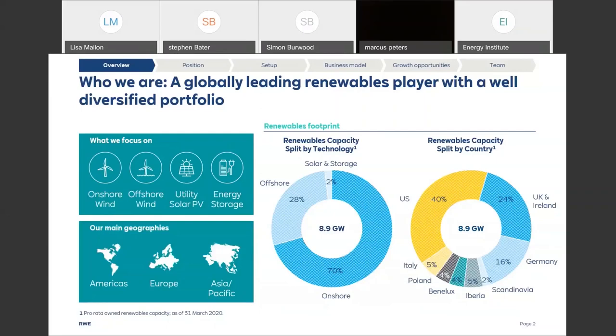Within that we also have new technologies, so we are heavily involved in the hydrogen ramp up. We're also heavily involved in some of the demonstrator projects for floating wind, airborne wind and newer technologies. We have 3 focused geographies: the Americas, Europe and Asia Pacific. My role and that of my colleagues in the leadership team is about joining up a one fleet approach wherever we can and having a global approach as a baseline. We only tend to have national differences if there's an absolute need, so we'll always try to have a fleet approach.